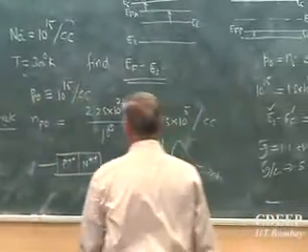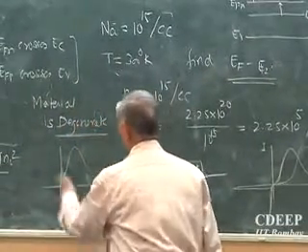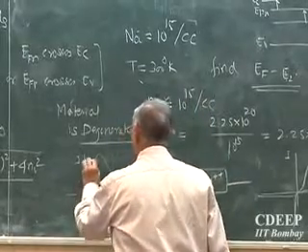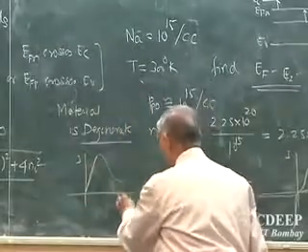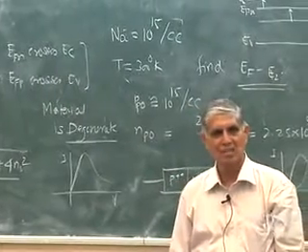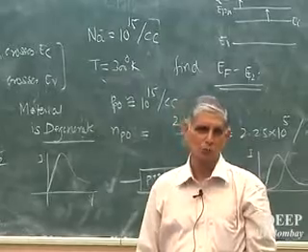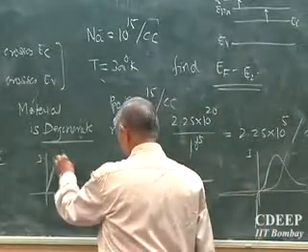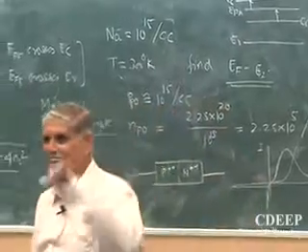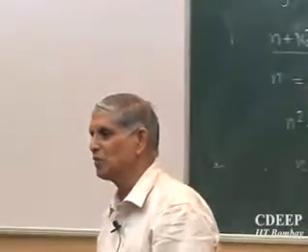Can you see something interesting in this characteristic? What is this relationship telling me? As I increase V, I increase I. Which law am I following? Ohm's law. Is that correct? What is the resistance, positive or negative? Positive. V by I is positive. However, in this region, I am increasing V while decreasing I. So V by I is negative, so we are getting negative resistance.